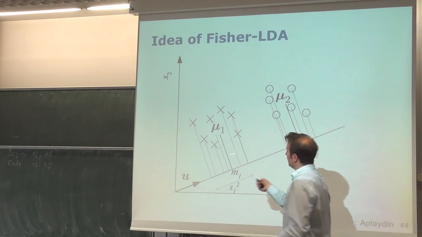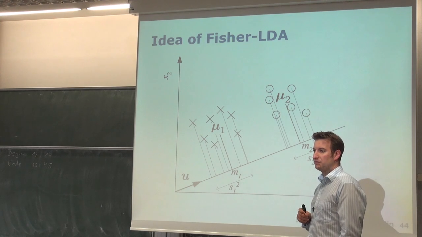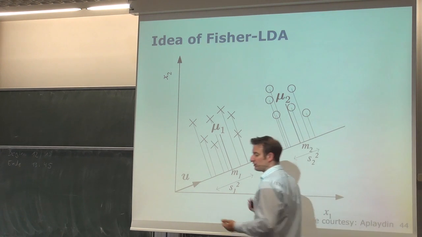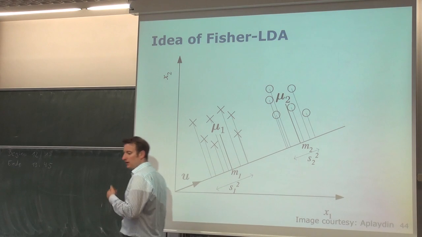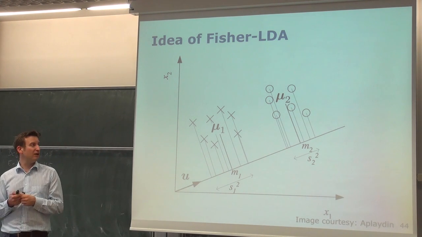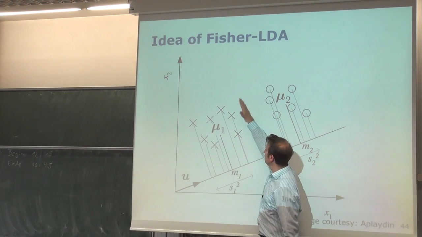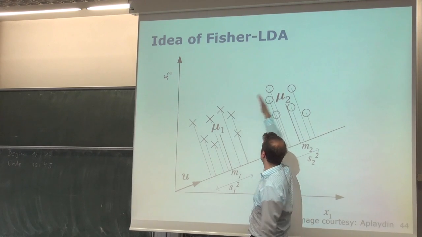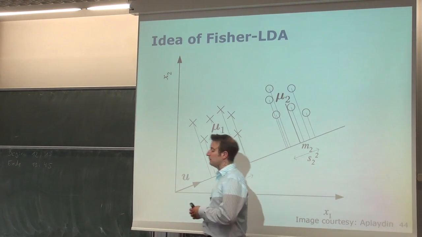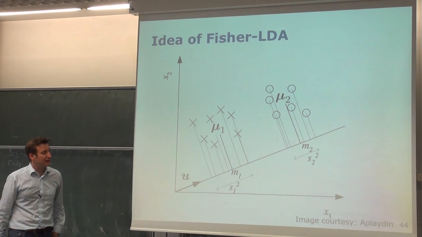So let's assume we have those data points over here, which are class 1, and those circles, which are class number 2. We want to reduce from a two-dimensional space to a one-dimensional space, assuming for the moment we just have two classes, so that they can be separated very well. In the original space, I say, okay, yeah, I can separate them very well. If I'm separating the points over here, these are all crosses, these are all circles, I'm happy. But depending on how my dimensionality reduction looks, I may get a different result.